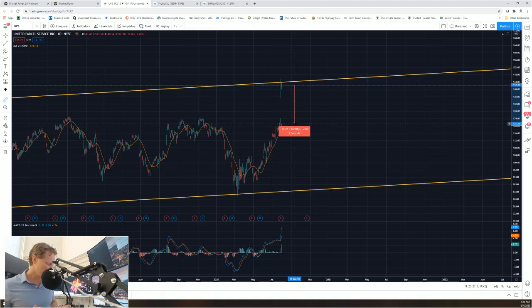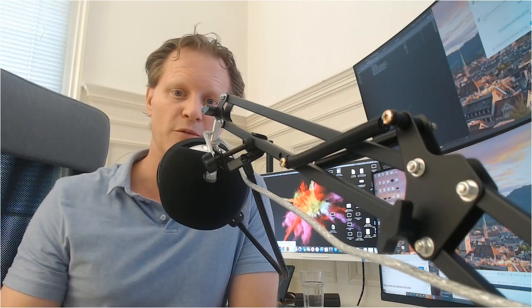So there you have 4 different names, 4 different stocks: OSTK, Qualcomm, QCOM, UPS, and AMD, that we think are short-term very overbought. Again, does not mean that any of these stocks have to completely fall apart. It just means that from where we sit, we probably wouldn't be buying these stocks for more than a very, very quick trade. So short-term overbought.